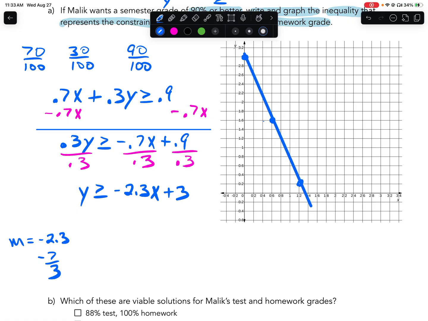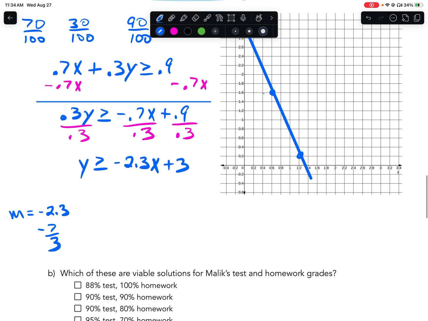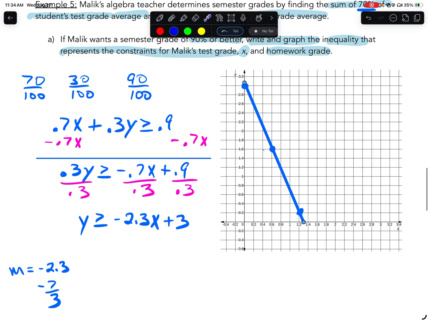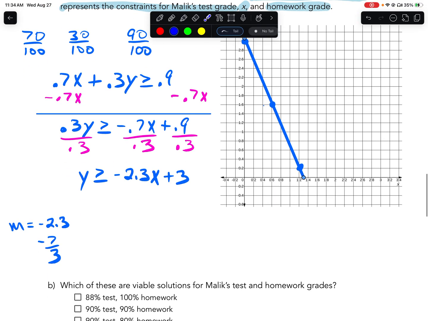I like it when you guys do 3 ordered pairs, because you can tell if you're off in counting out your slope. Now, I also want you to think about the fact that, can we go into this negative area here if we're talking about test averages? No, we cannot. So we need to shorten up that line and stop it at the x-axis, right? So there we go.